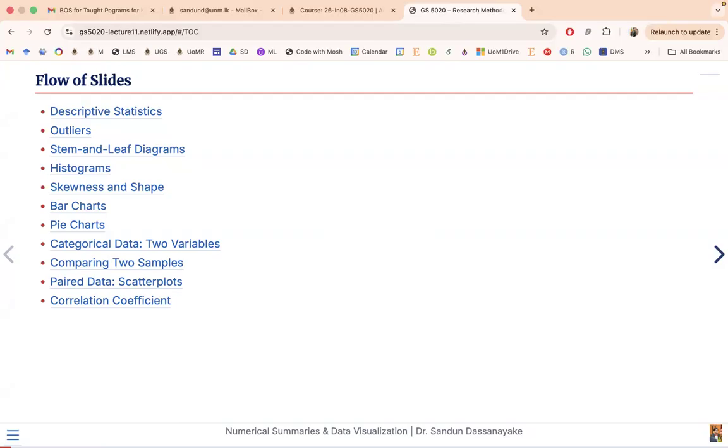Don't just blindly take the values and get the X bar, get the Q1, Q2, Q3. There's no point in it, because the values actually can be misleading unless you look at the distributions, the visuals of the data. That's the very first thing that you have to do. Collect your data, and obviously clean the data. Missing values and other things would be there. But when you do the visualization, only then will you understand how they distribute.